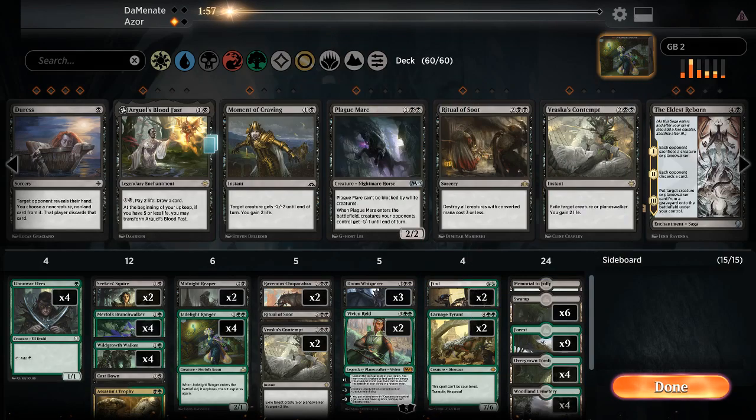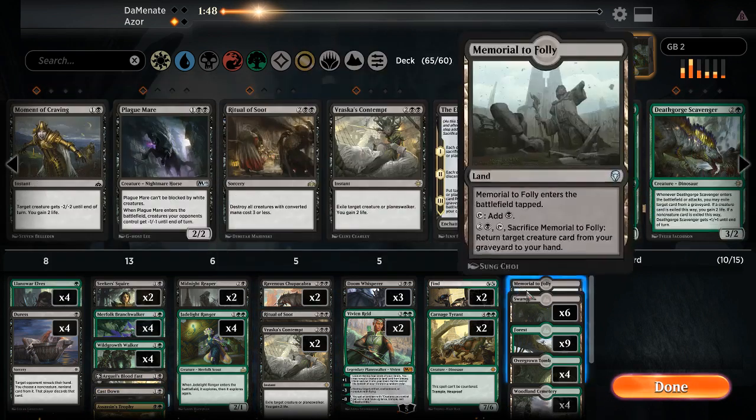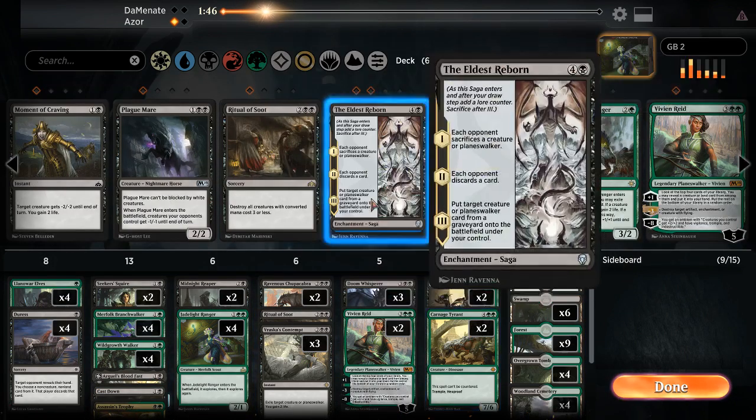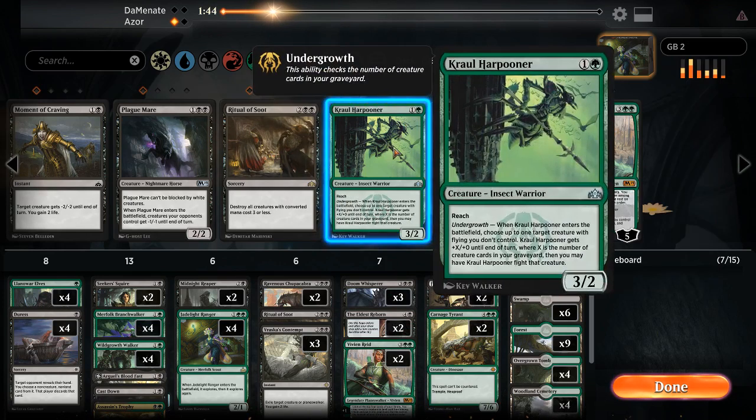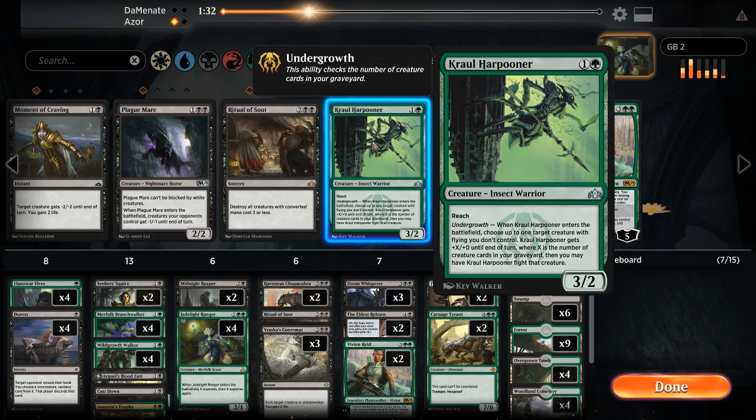This is a tough matchup, so being up a game before sideboarding is great. We do get better after sideboarding, with the 4 Duresses, Argle's Bloodfast, Vraska's Contempt, Eldest Reborn. Didn't see a lot of Drakes. Didn't see any Drakes, I should say. So I'm not sure about Harpooner against our opponent's build of the deck. Their build felt a little more like a traditional white-blue deck, splashing red, than the kind of blue-red splashing white deck that is popular.